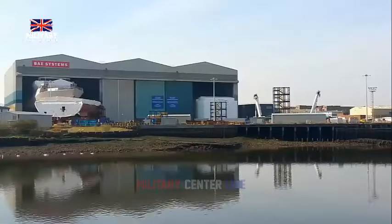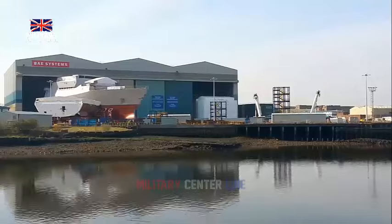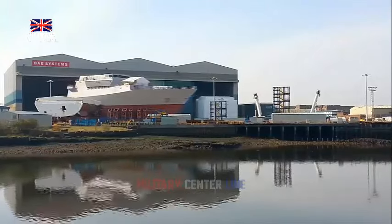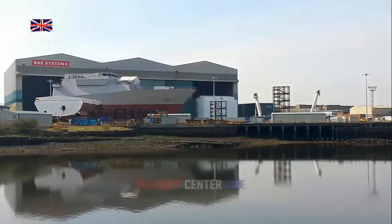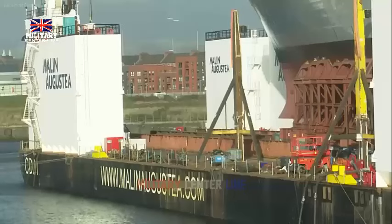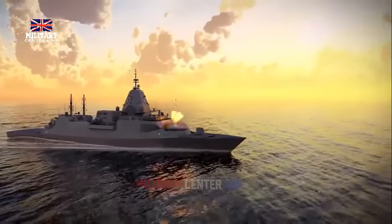The first next-generation gun has been installed on the first of the Royal Navy's next-generation warships. Fitted on the forecastle of HMS Glasgow, the lead ship in the class of Type 26 frigates under construction on the Clyde, is a 5-inch gun which is likely to be the mainstay of the fleet for half a century or more. Glasgow and her seven City-class sisters are designed primarily to be submarine hunters, replacing the existing force of Type 23 frigates from later this decade into the 2030s.